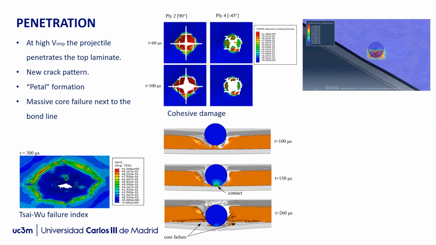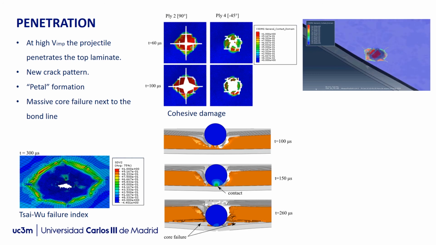At higher impact velocities, the projectile will not just indent the panel, but it will penetrate the top laminate and produce further damage in the core, eventually contacting the bottom laminate. During the penetration, the initial cross-shaped cracks in the top laminate start deviating, forming new cracks in the transversal direction, giving the shape of a square pattern around the contact point. Once these new cracks are long enough, the plies fracture into 4 unconnected segments with a petal shape that reduces the local stiffness of the laminate and allows the projectile to keep penetrating.